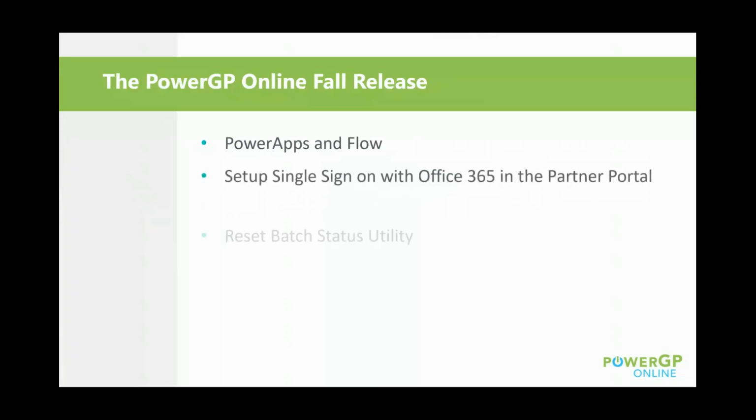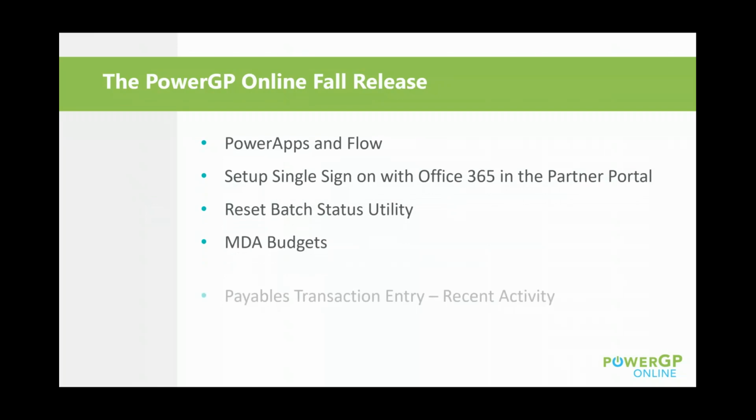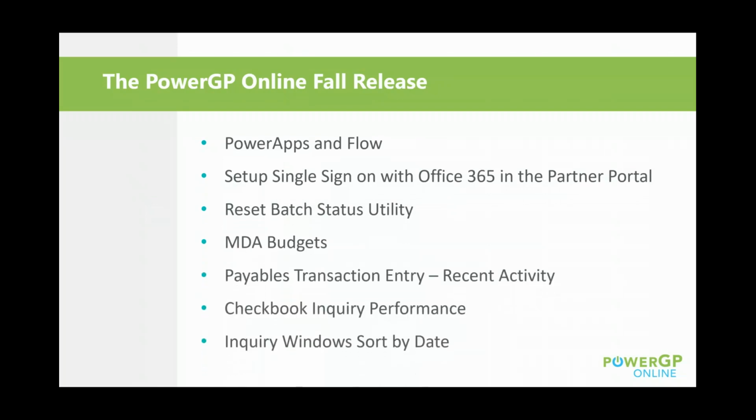Okay, we had a release in September and October. So these are some of the examples of the things that we've added. I talked about MDA budgets. We also added a reset batch. So if any of you have had a batch get stuck and you had to call your partner and they went into your database and fixed it, we have a utility now that does that for you. It's inside of GP. It's a window. You just click the button and it opens your batch up for you. It doesn't fix anything, so whatever happened, you still need to correct, but it will free you from being stopped.